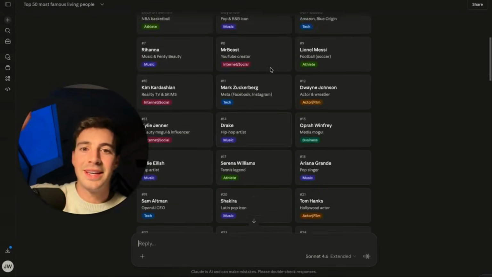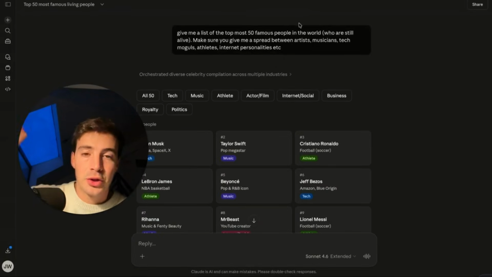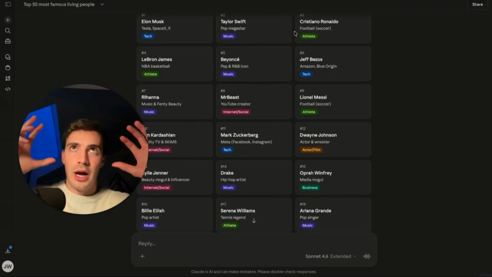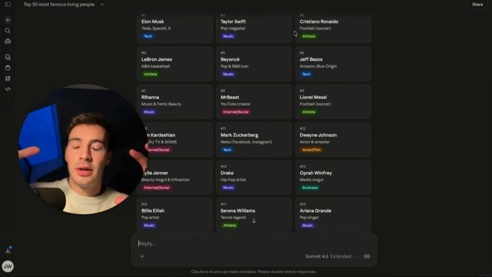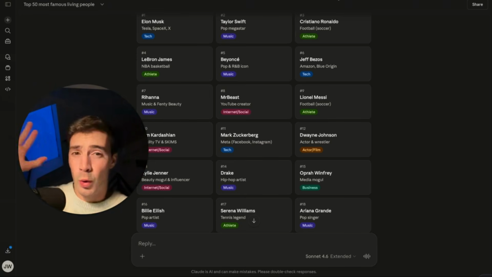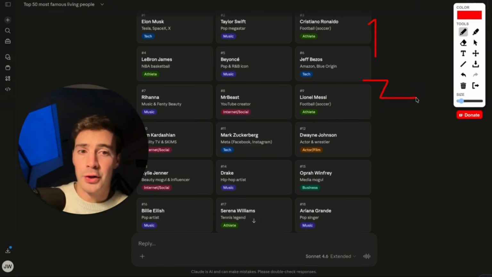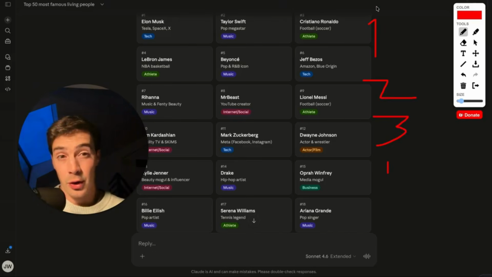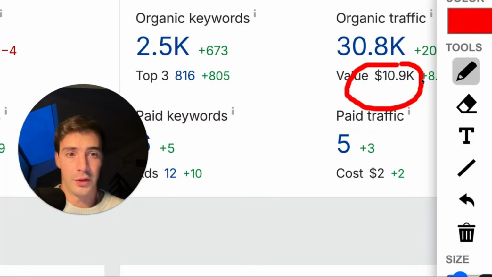So what is the strategy? What does it entail? Now, this is going to be specific for a specific type of business. That being said, if you just understand what I'm going to go over right here, you can apply this to any business. Okay, so first, what's the business? Then what they're doing, and then third, the Claude workflow. And then I guess zero, I'll show you how they're making all this money, okay?